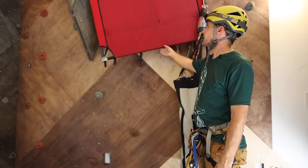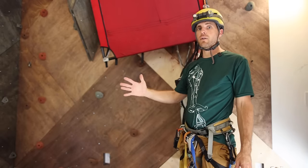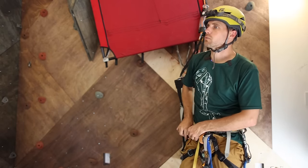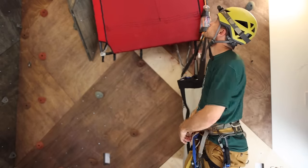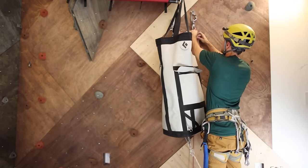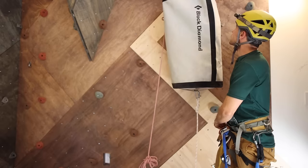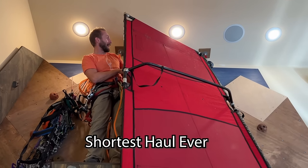So it's safe-ish in this configuration, but as soon as you take one of the corners off, the fly can flap around and really hurt you. So just keep in mind the fact that you have a kite up there. Hold on, product placement. But ready to haul. Okay. Hold on. All right. Bag free. That's it. That's up against the projection.